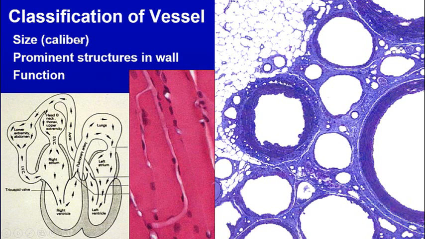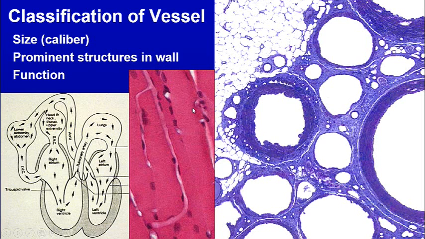The size or the caliber of the vessel dictates what it is. This is a capillary; you see it's very thin. Compared to that, here's a muscular artery. The wall's very thick and it has a big lumen, big caliber. And then here's a small vein, a smaller vein, and this is a vein. There's another larger vein in through there. A typical way you see it is a small artery and a small vein, usually paired together.